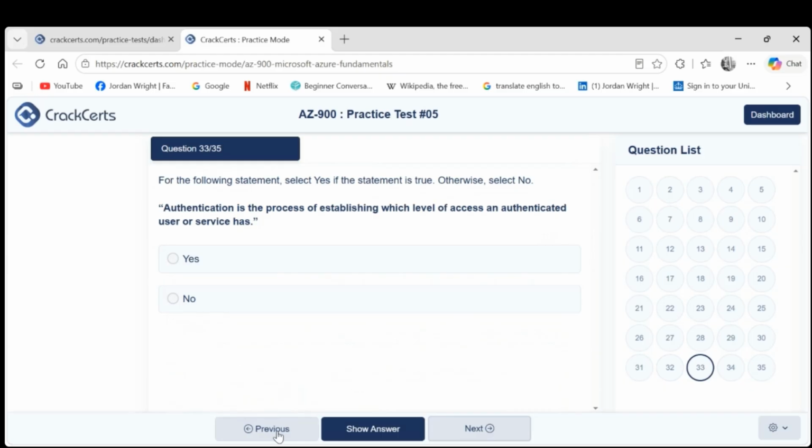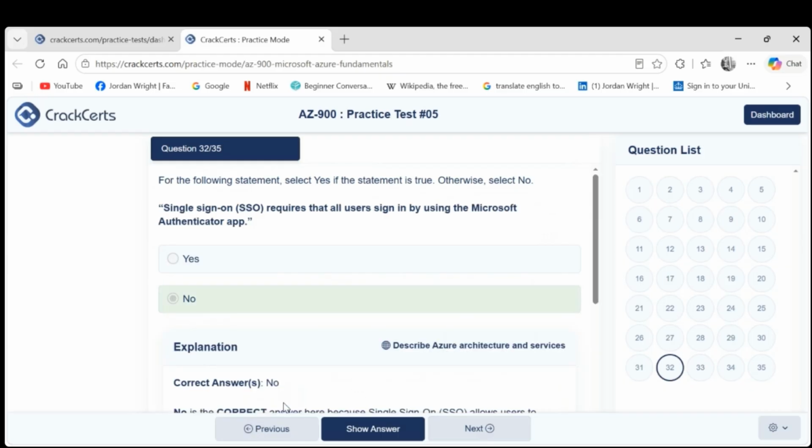Going back to this question, you do have different authentication methods. I remember this picture, I wish I could show it to you, but I don't have it saved at the moment. You've got MFA, multi-factor authentication, which is high security but inconvenient because you're answering so many questions.